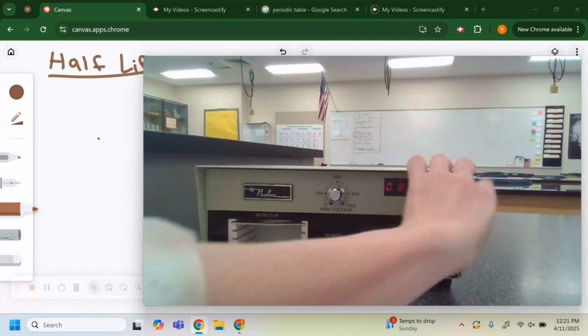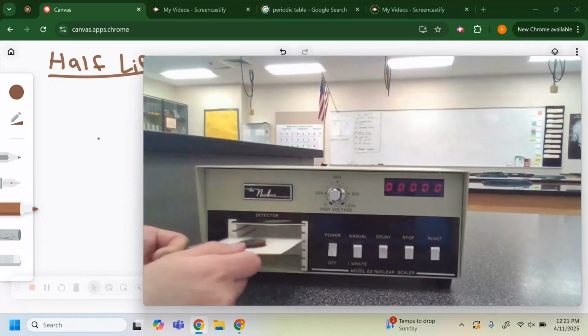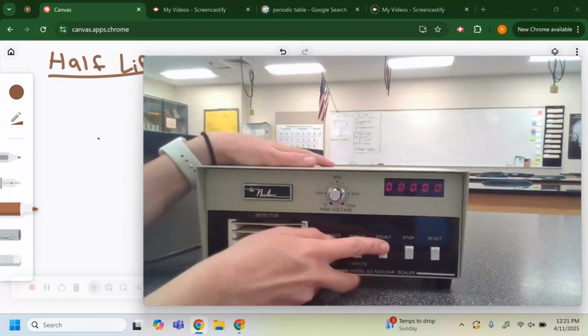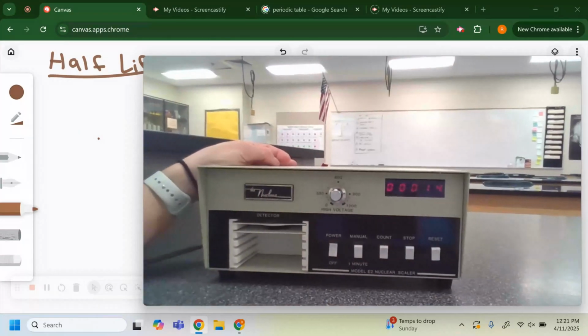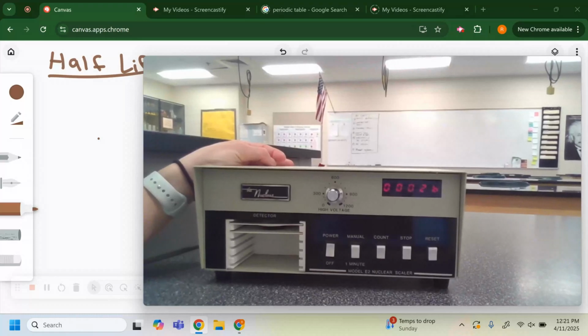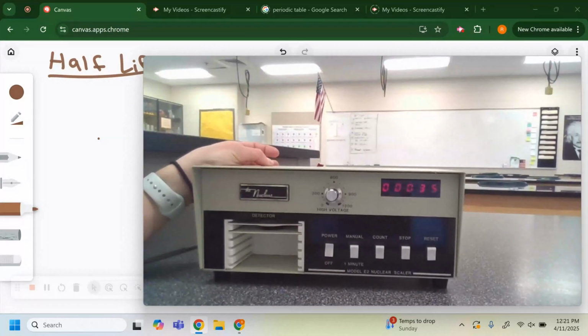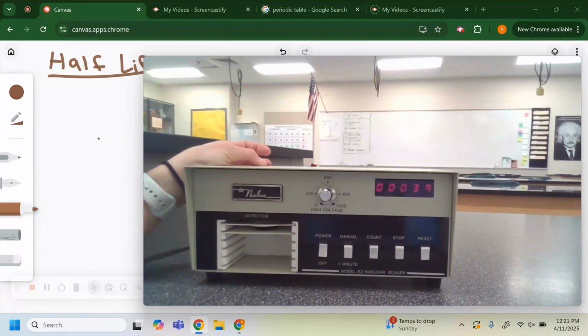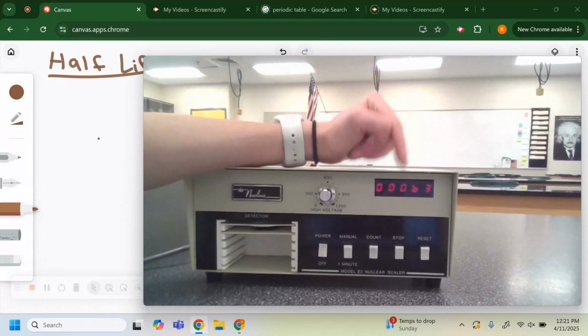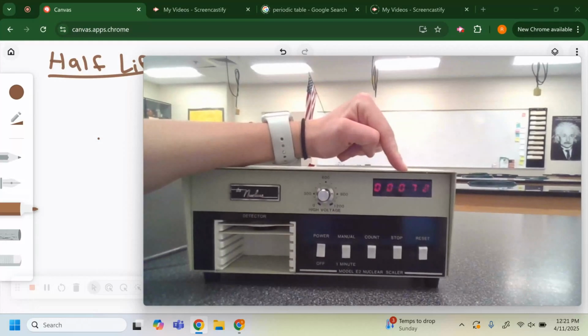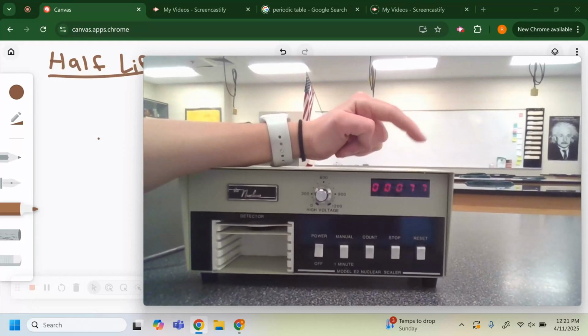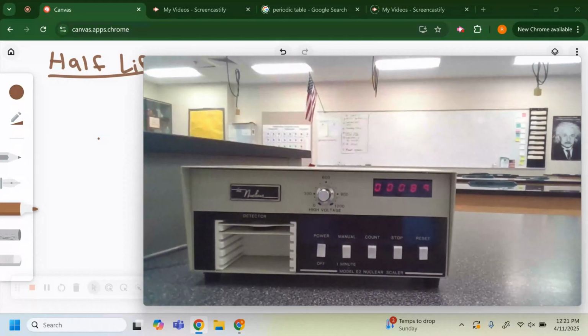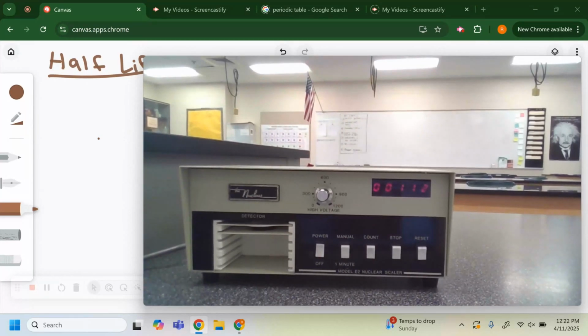I'll go ahead and stop the count. We'll reset it. Plug in my gamma, and you can see that when I hit the go button, it counts even faster. Now you could imagine that you could talk about how many counts on this thing come up per second, and that would be a totally fine way to measure radioactivity. If you're getting more counts per second, then you have something that is more radioactive. If you're getting less counts per second, then you're getting something that is less radioactive. Here you can see my gamma emitter is way more radioactive.